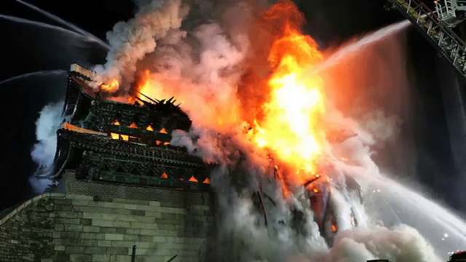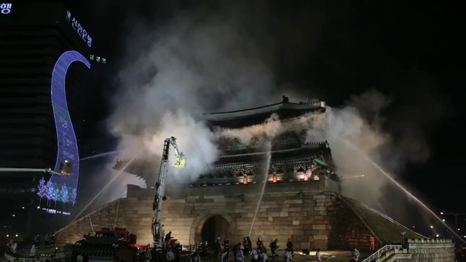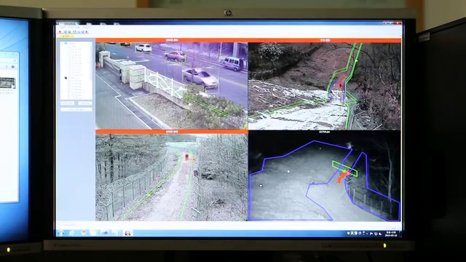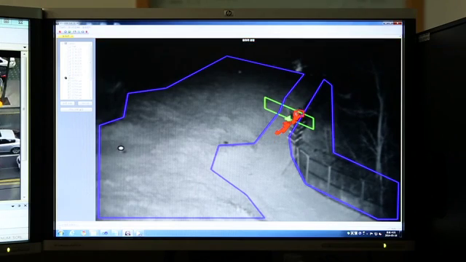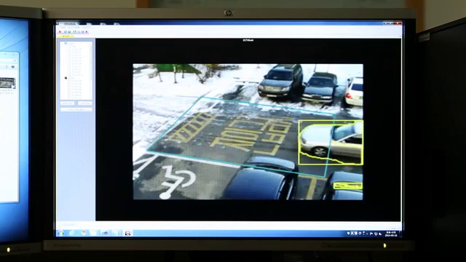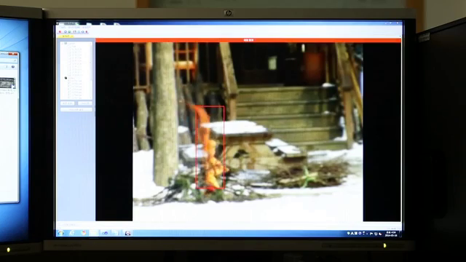Imagine if we had the technology to respond to detection of intrusion, fire, and smoke. Wouldn't the Sungla gate still be standing? So we've created a system that analyzes video in real time and takes appropriate actions. The artificial intelligent technology in our CCTV recognizes people, cars, and other objects and analyzes the movement patterns, allowing for the prevention of fire, intrusion, violence, etc., just as if, or even better, than if a human was monitoring.